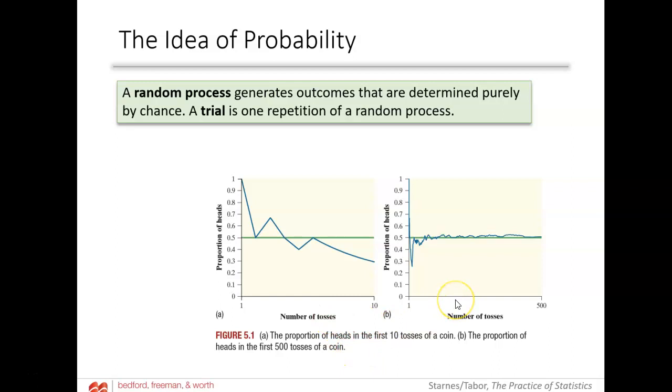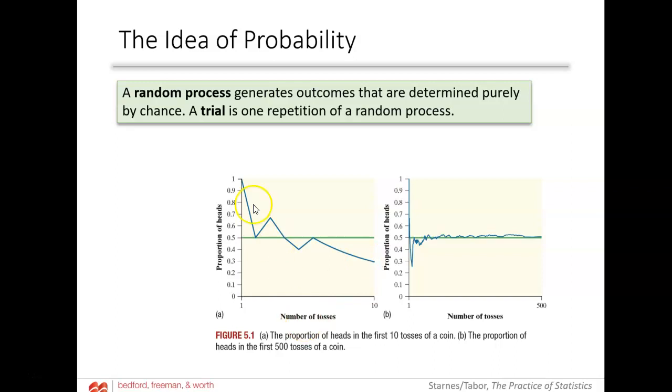Now here we have a cute little display of the idea of probability over a large number. If you were to toss a coin only 10 times, 10 trials, the proportion of times it lands on heads is going to fluctuate kind of oddly and maybe not how you would predict. I think we can all think back to when we were little and the coin toss would be tails, tails, tails, and you're like, oh my gosh, the next one has to be heads because it's just crazy to have that many tails in a row. Well, no, each independent coin toss has nothing to do with the others.